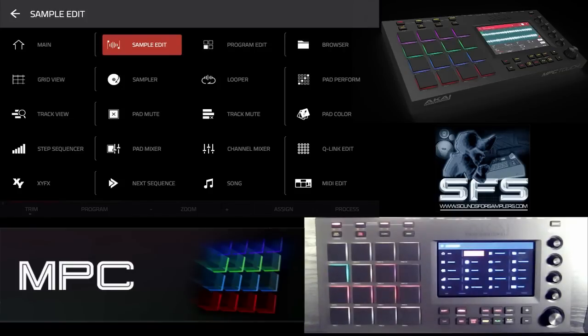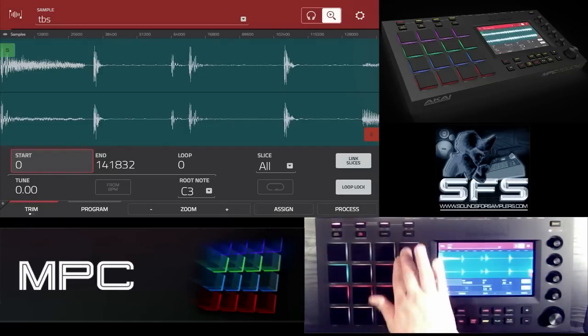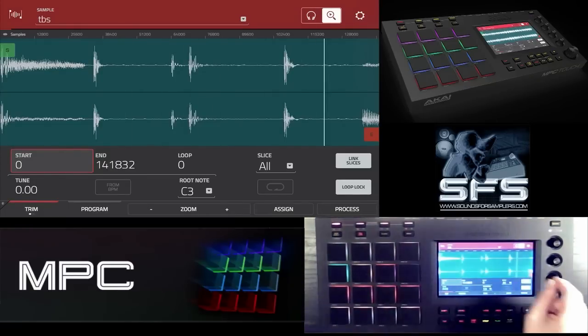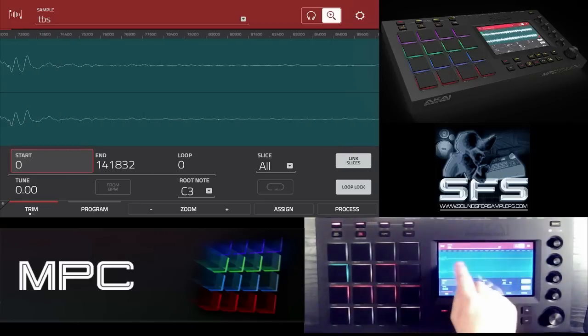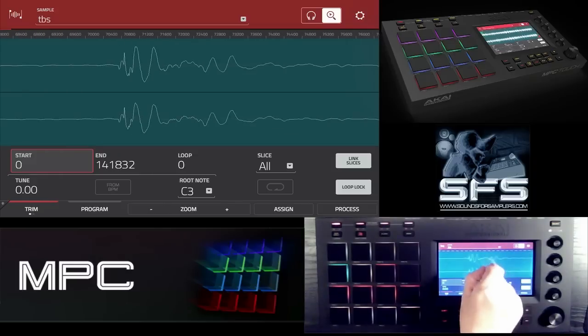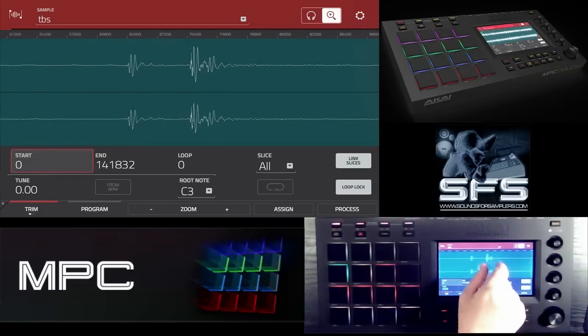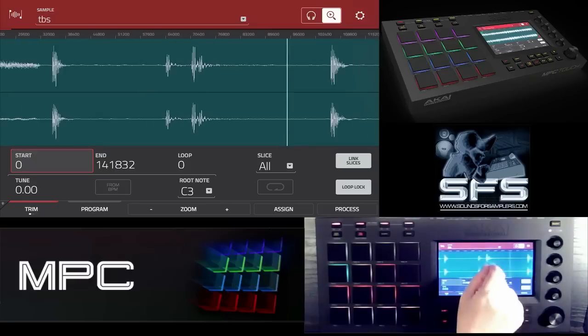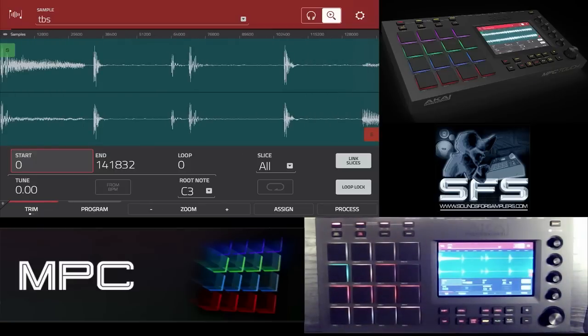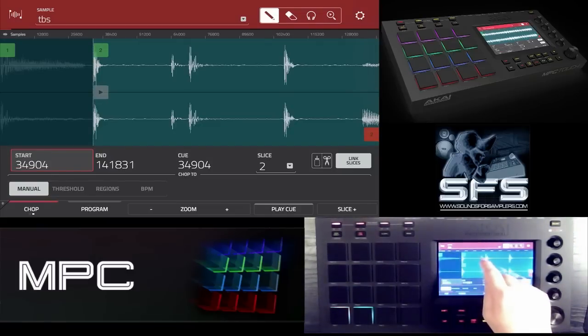So another vast improvement is the ability to zoom and edit and chop samples right from your Touch's LCD. I can pick just anywhere in this waveform and just zoom right in on it. Pretty responsive zooming. It zooms out really fast. So the touchscreen really starts to shine once you're in chop mode. So I'm gonna jump here to chop, and I'm gonna hit my pencil tool, and I could just quickly make these slices.